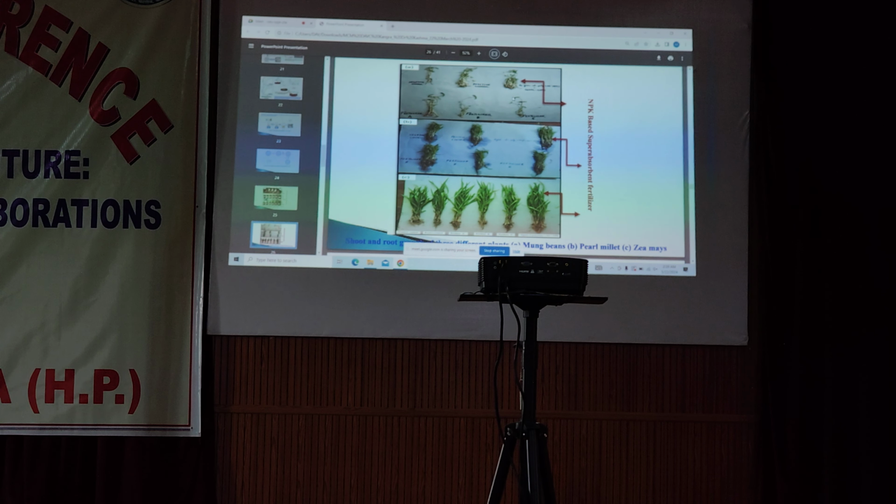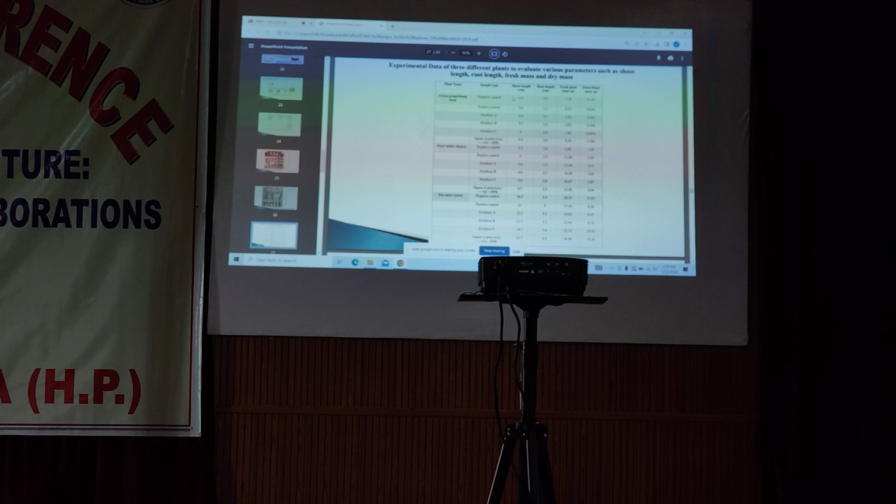We observed that the shoot growth is very good, root growth is very good, and then eventually we applied for a patent. At that time I was a postdoctoral fellow at Punjab University, so they opted for it and used it for a large study in the village area, or sometimes in the university's own area. It passed all the tests and came out as a very good fertilizer. Then we thought we had to put it forward for the patent process.